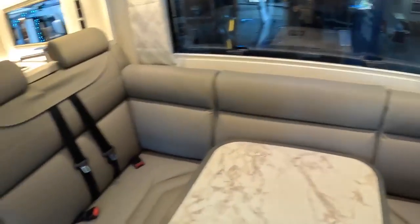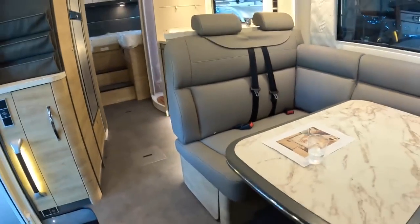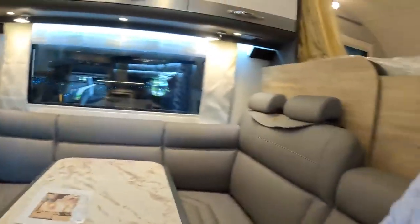I am going to park myself down here, take a final look back through the vehicle that way, spin it on around and say massive thanks to the Irwin Homer Centre. They've organised this tour. Massive thanks as ever to you guys for watching it. But let me know what you think of that. I think that is a pretty serious machine and I'm very, very pleased to bring it to you.